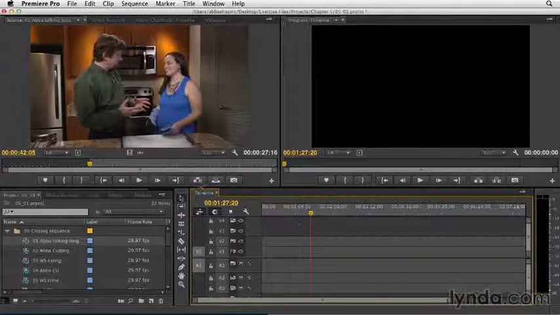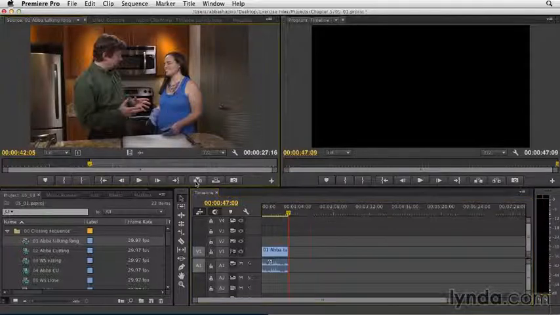Now, if I hit this button, the in point overrides the playhead. So that's just the thing you really want to walk away from: if there's no in/out point marked in your timeline, it will default to the location of the playhead, and if there is an in point, it trumps the location of the playhead. Let me go ahead and press the insert button, and you can see that the clip goes to the very beginning of the show. And as a matter of fact, the playhead then jumps back to the end of the clip because it's lining itself up for your next edit, assuming you just want to slug in one clip after another clip after another clip.